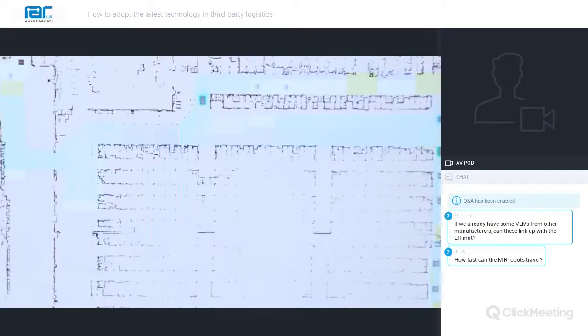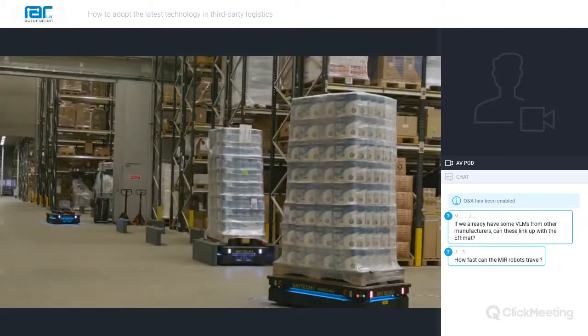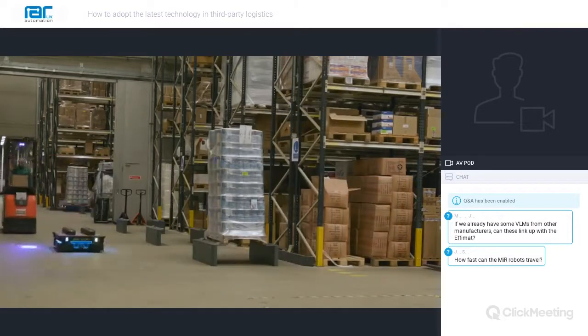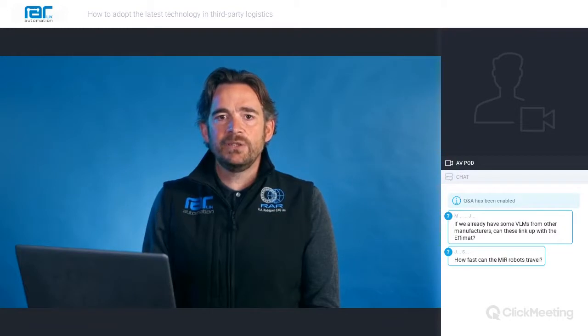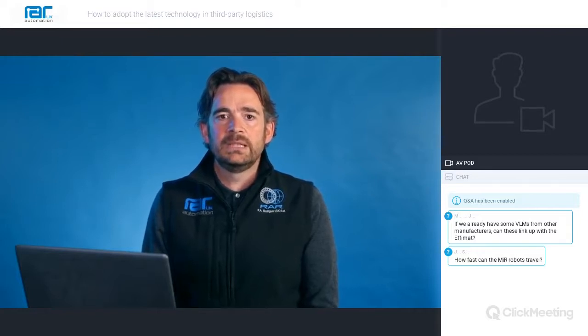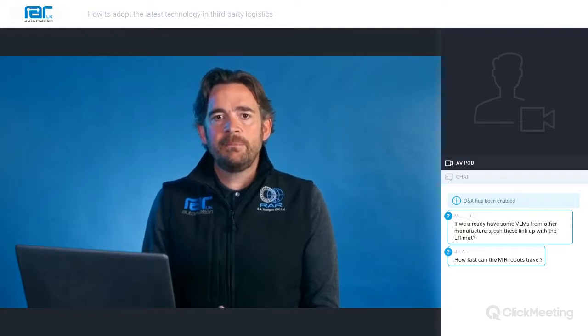We support customers to map their location and set up safety parameters to ensure that the MIR navigates safely around the facility. Using specially designed software, a fleet of MIR AMRs can work together to manage tasks and maximise productivity and optimise workflow. Optimising your internal transportation is simple with a fleet of MIR robots and easy web-based configuration. Bottlenecks and downtime can be eliminated with 24/7 mobile robot operation throughout your facility, with robots automatically prioritised and selected based on their position and availability.